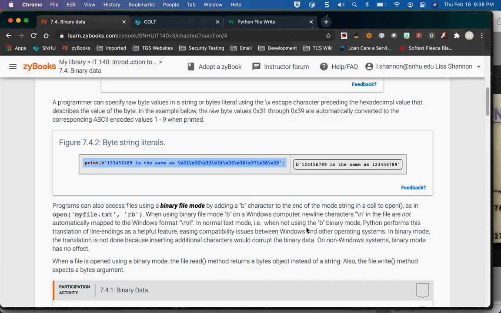And it is a byte notation where you are saying \x31, \x32, and you are using the specific raw byte notation in substitution for a character, because that's what that is.